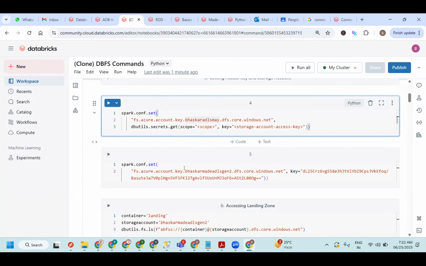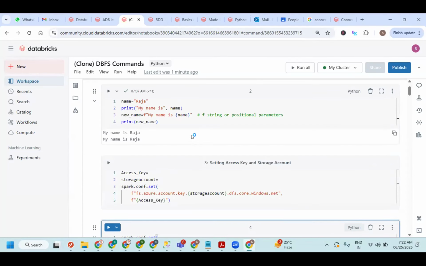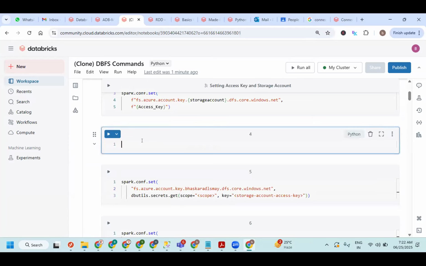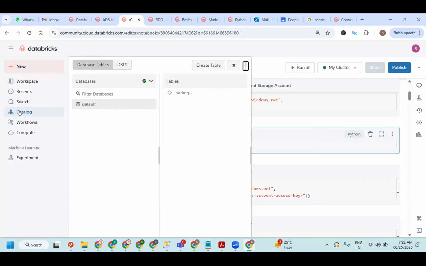Before that, let me show you how we can deal with this directly with the DBFS file system. How we can have the DBFS file system is, if you go to catalog, we need to go for DBFS. This DBFS is not going to be enabled for you by default.